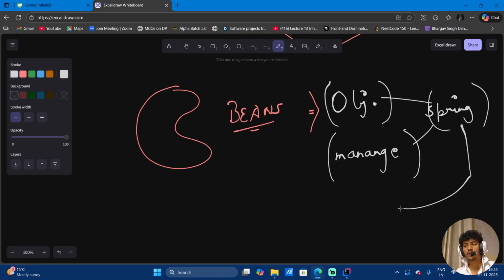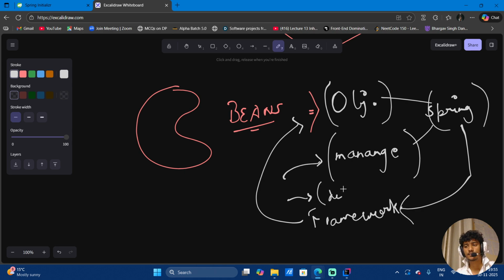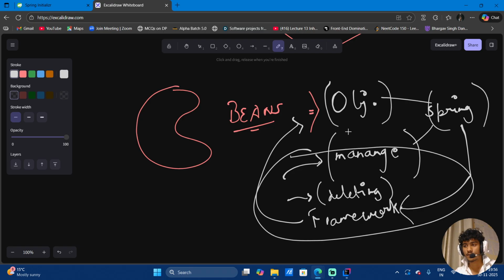Whenever my Spring framework is creating, managing, and deleting these objects, then these objects are known as beans.